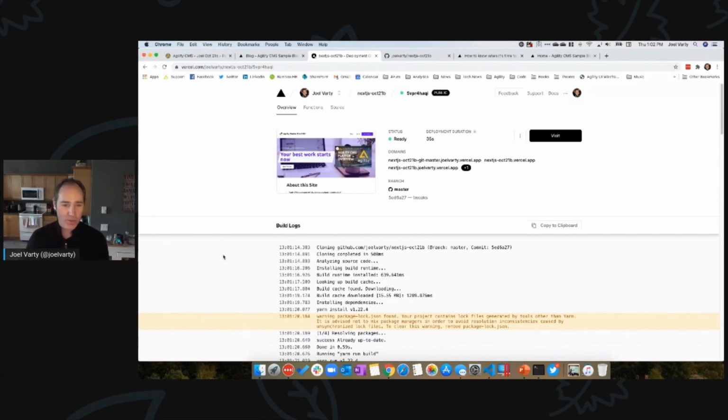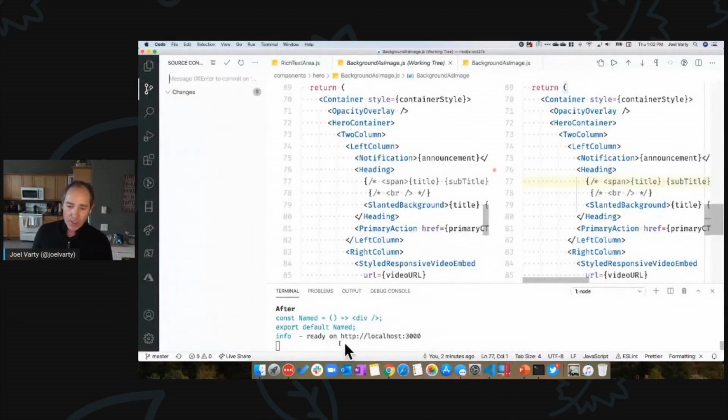Oh, Thomas is answering for me. Thanks, Thomas. But that's basically true. So Next.js basically runs the web server for us, inside Vercel runs the web server for us for a Next.js project. It does all that for you. And when you're running it locally down here, it's again giving you a local web server to run this as.